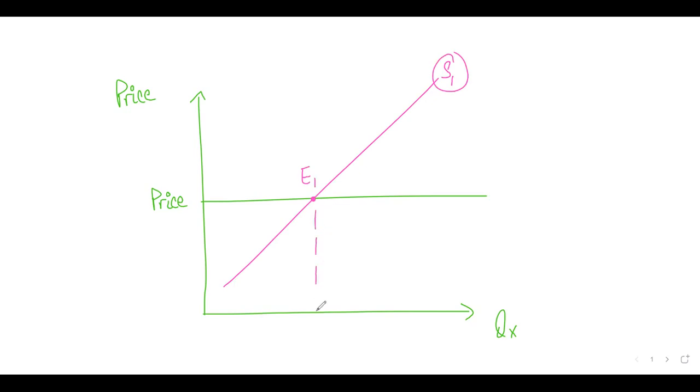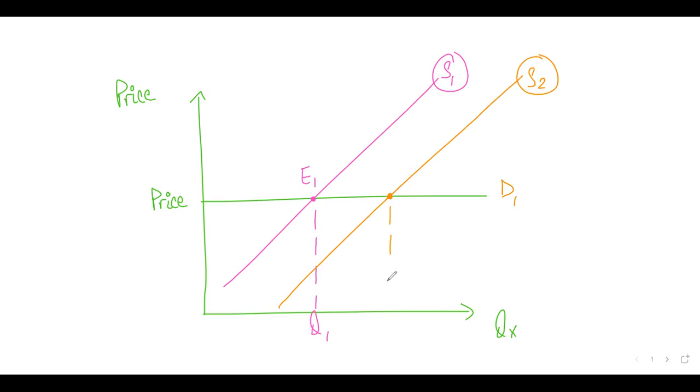Yes or no? And how much was the price? Price was at this level. Then let's assume that subsidy is provided. We know in subsidy, the cost of production decreases and the supply curve will shift to the right. Now the new supply curve and your demand curve will be intersecting at this point.